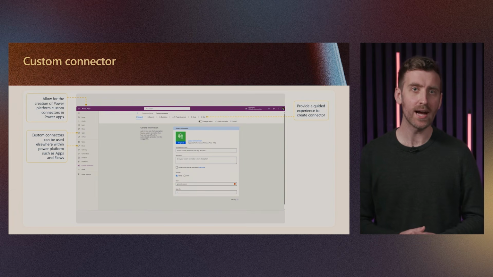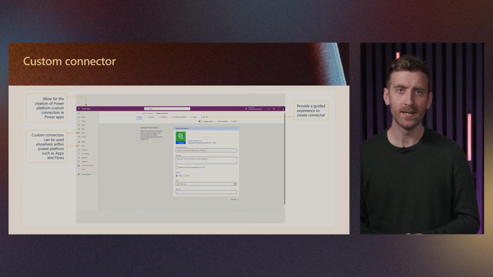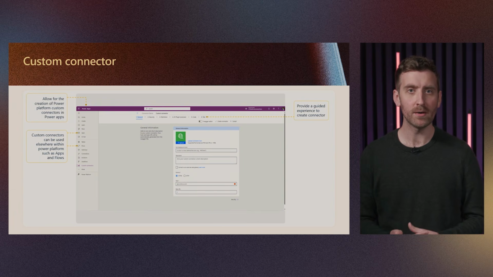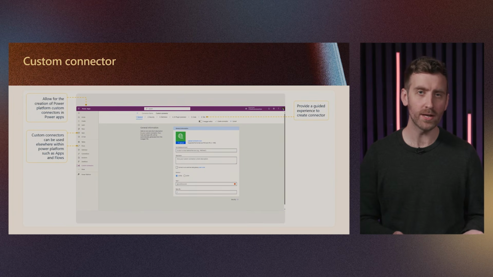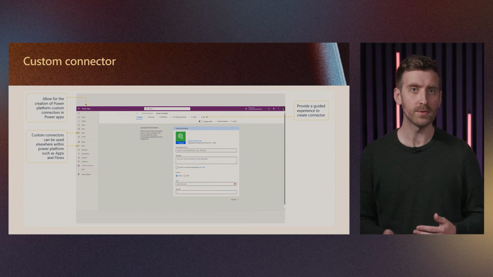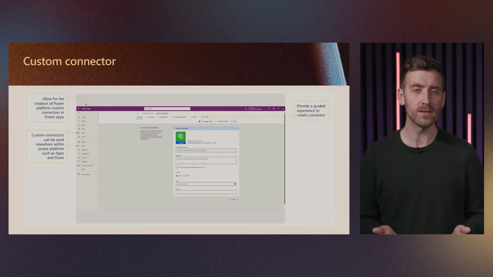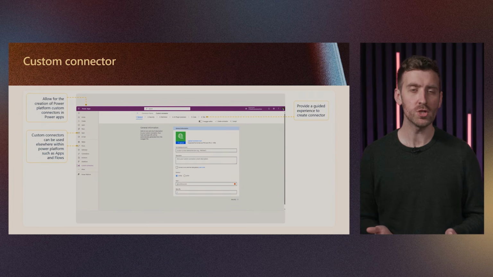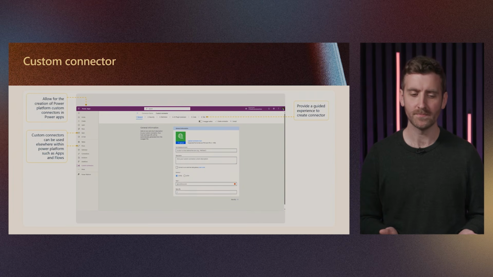A custom connector acts as a wrapper around a REST API, allowing Logic Apps, Power Automate, Power Apps, or Copilot Studio to interact seamlessly with REST or SOAP APIs. These APIs can either be public, accessible on the internet, or private, visible only to your network. This flexibility ensures that makers can integrate with virtually any service into their workflow, enhancing their automation and connectivity capabilities.